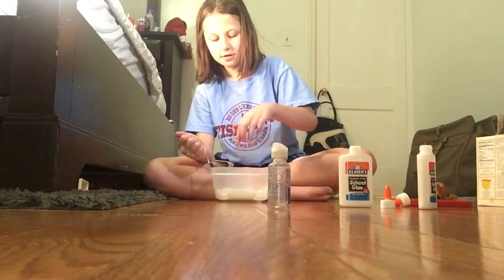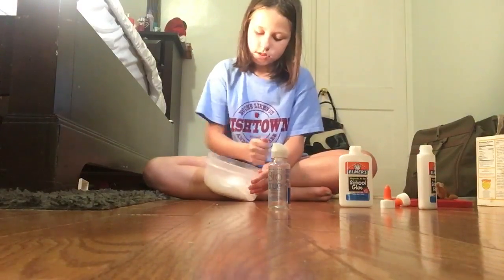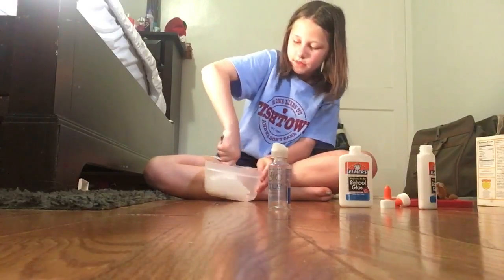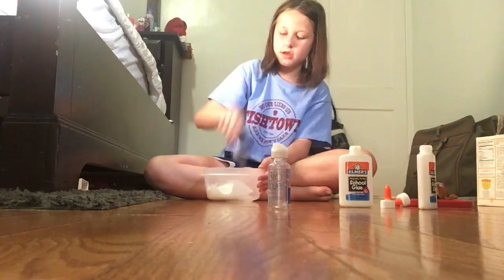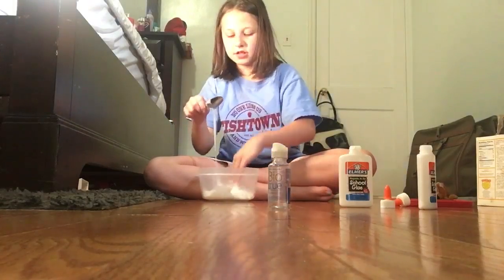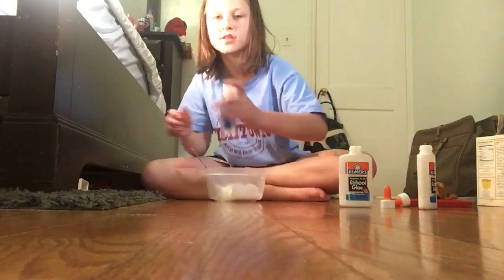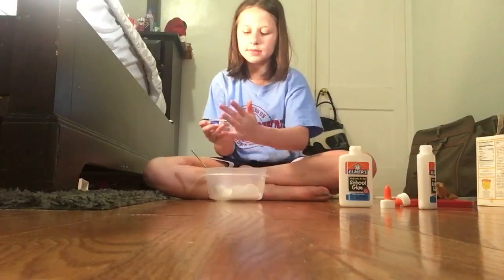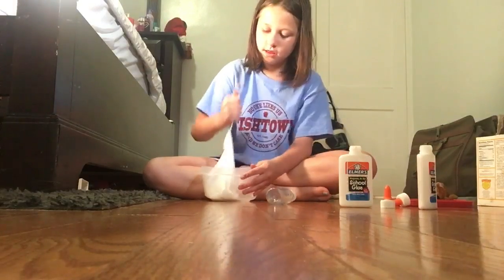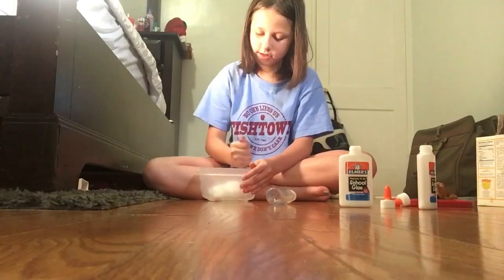Let me test and see. Well, it's not sticking. See? I'm gonna mix it until it all comes together in the middle, because I'm not sure if it's completely done yet. So I'm just gonna keep mixing. See, I think it's done, but I'm not completely sure. See, it still sticks a little bit. Yeah, I don't think it's done yet. We have to add more. A tiny bit more contact solution, because it's still sticky a tiny bit. So I'm just gonna add more contact solution, and it should be done when I'm done mixing all of it together.